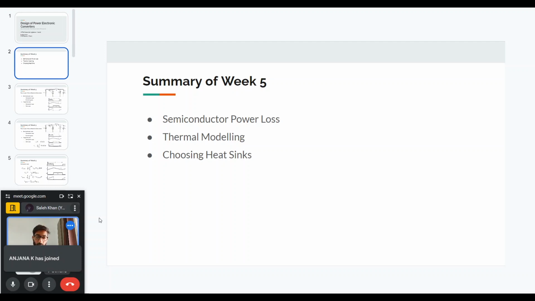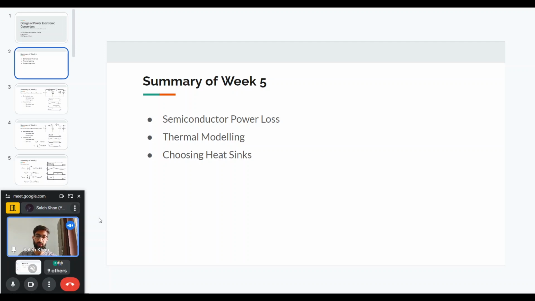So in order to protect the device so that its temperature does not go beyond the maximum limit beyond which the device will get damaged, we want to limit the temperature of the device, so we have to use a heat sink. And to select the heat sink, what the size of a heat sink, what cooling method we should apply, we have to basically do some analysis.